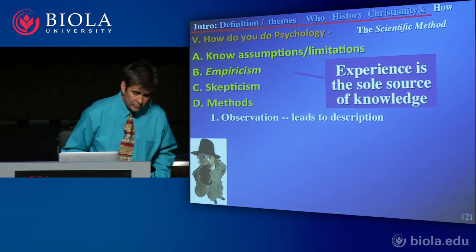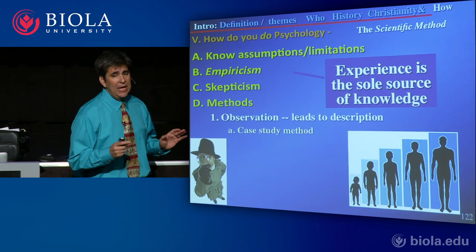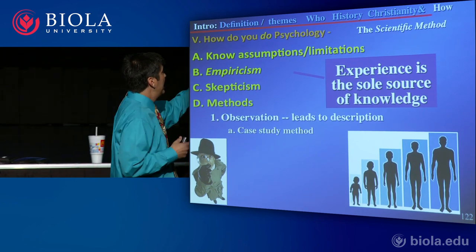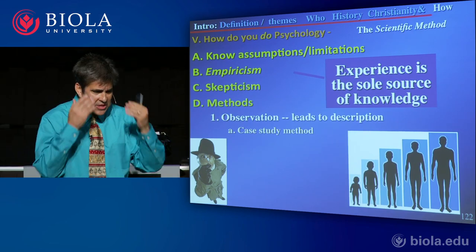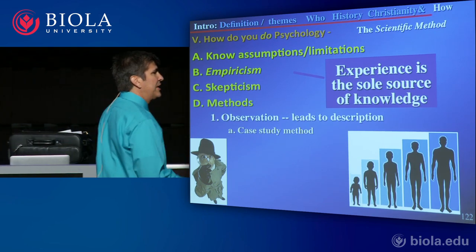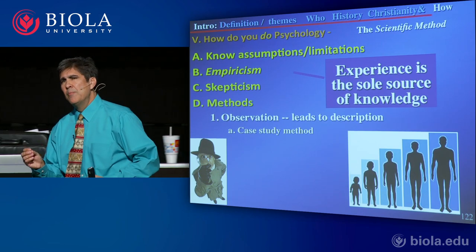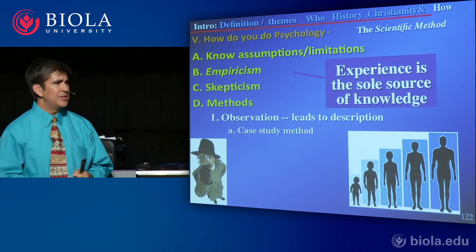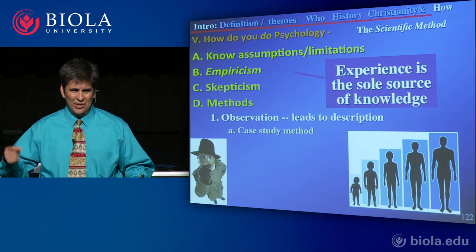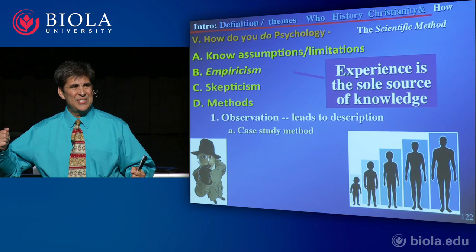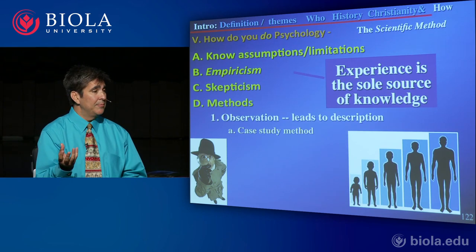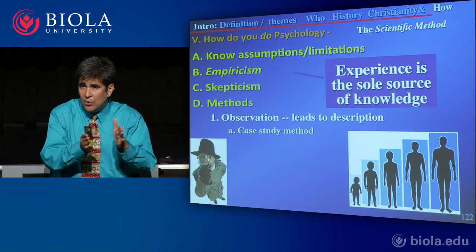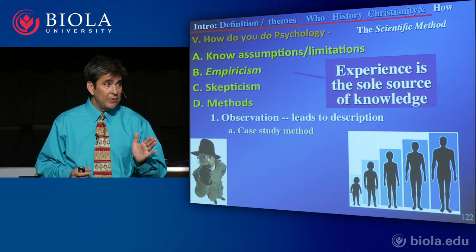This is kind of where we ended last time, but we're going to add on top of this. When I start to observe things, I can get some ideas about the way the world works. There's some things I can learn just by studying a small sample of people. Maybe you work with kids — you watch them over time, a couple of little boys and girls in a Sunday school class, and you could say from watching this small sample that boys are a little more active than girls. It's a case study method — you look at a small number of people develop and grow over time, and make a description.